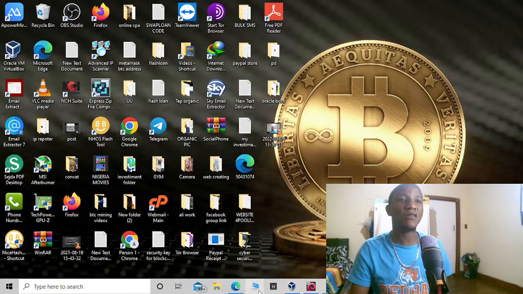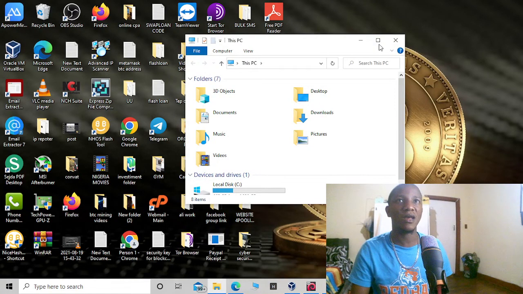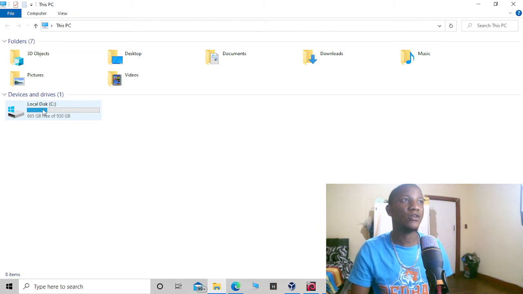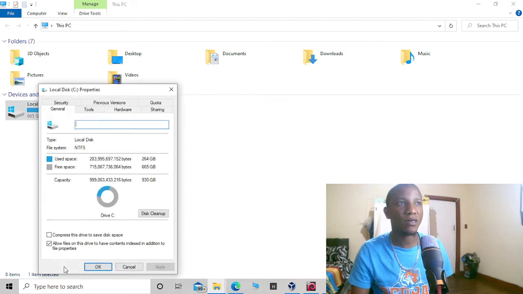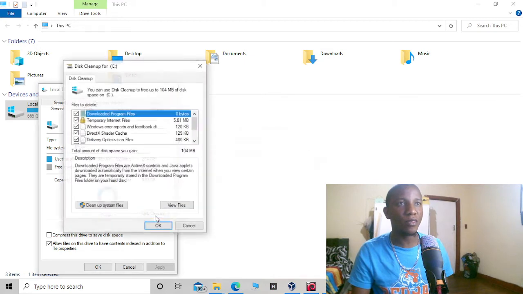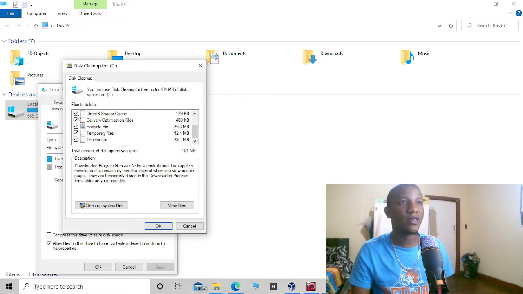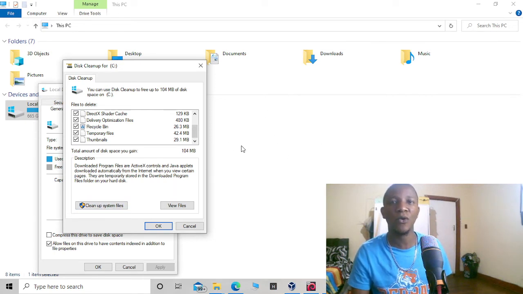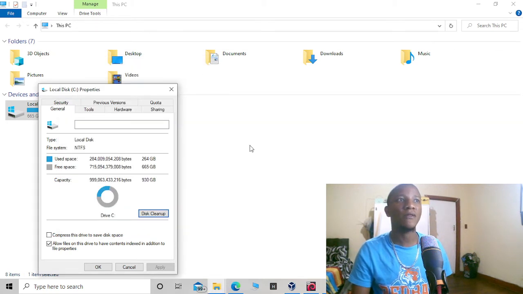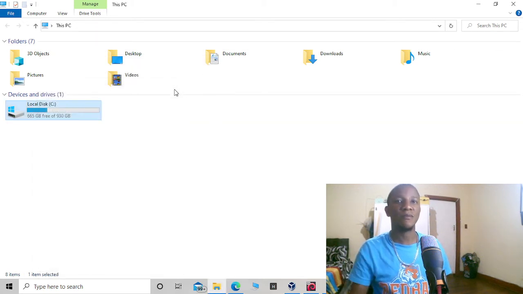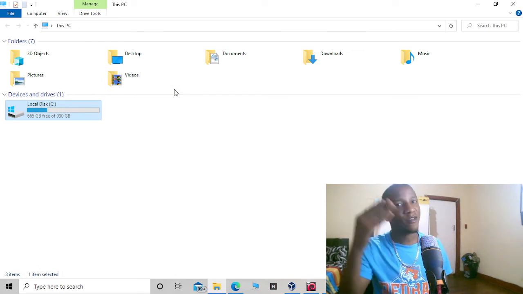Then the fifth one: you go to your hard drive straight. This is the hard drive. You open your computer, go to your hard drive, right click, and go to properties. You do this clean up: you select all of this and do clean up system files. You click clean up system files. It will prompt something, delete, you confirm, apply or OK. You approve it, then after processing, you restart your system. Your system is good to go.